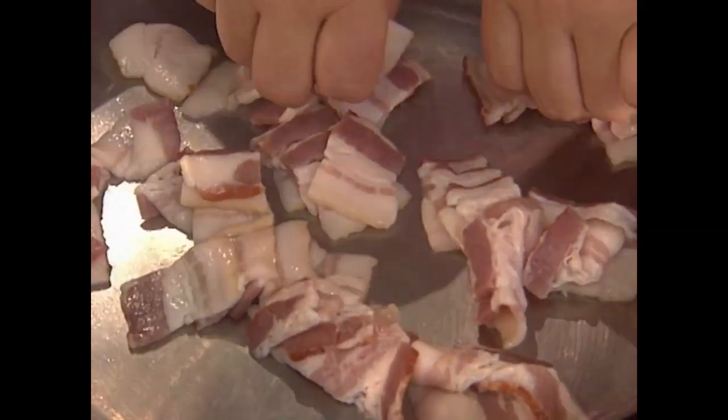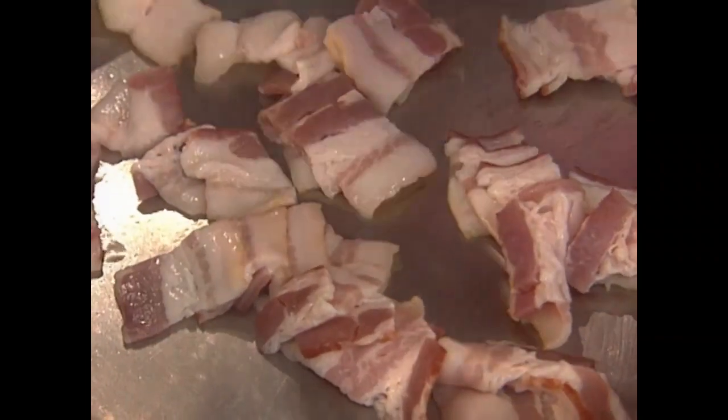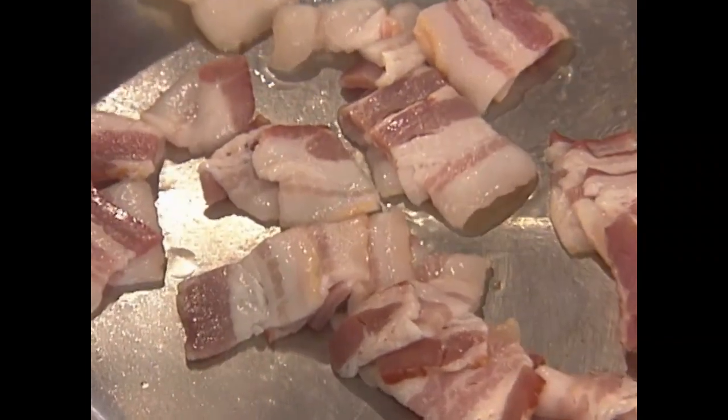This is a lot of bacon here. Let me just chew some off. Yeah, I think that's enough.